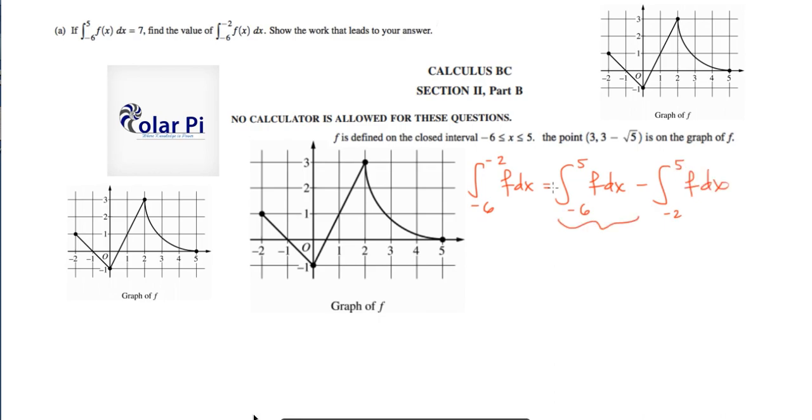Now that first part we're given, it's 7 right there. Okay, so we write that. And this next guy, his interpretation is the area bound by the x-axis and f from x equals negative 2 to x equals 5. And since we have a graph of f from x equals negative 2 to 5, all we have to do is find this area plus that area plus this area in here.